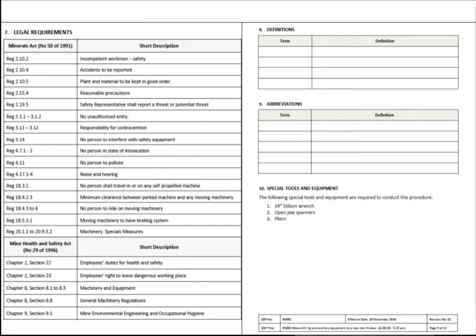This can become quite an arduous and complex exercise. For example, the legal requirements for an underground drilling operation include all the relevant regulations from the Mine Health and Safety Act. I'll give you one silly but very real example: I did an SOP review where they needed a 19-millimeter open-jaw spanner, but the SOP did not mention it. When we tested the SOP, the crew reached that critical point and had to stop with the rig in a very hazardous position and run off to find a wrench. It's very important we detail those things right up front.